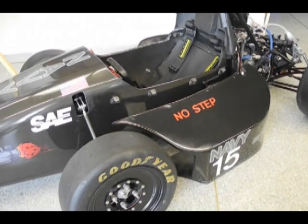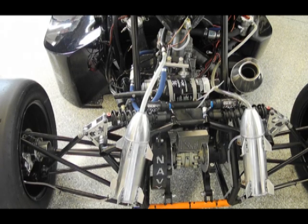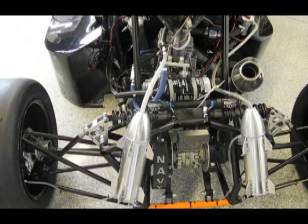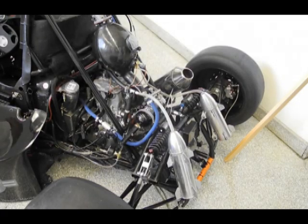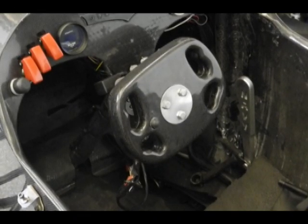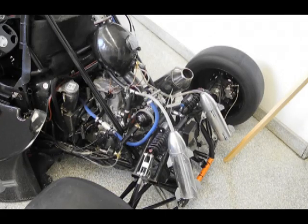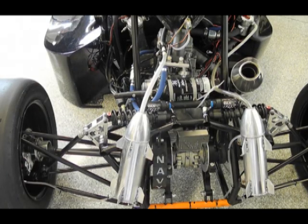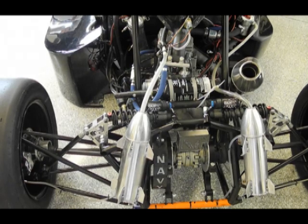We got third place in fuel economy — roughly about 20 to 22 miles per gallon — using a Honda or Yamaha single cylinder dirt bike engine. When you hop into the cockpit, it's definitely like a rocket on your back when you go ahead and shift gears. We use pneumatic shifting, so it's paddle shifting like every other high-performance, high-end vehicle. The power to weight ratio right now is about 45 horsepower using a big bore kit — about the power to weight ratio of a Ferrari.